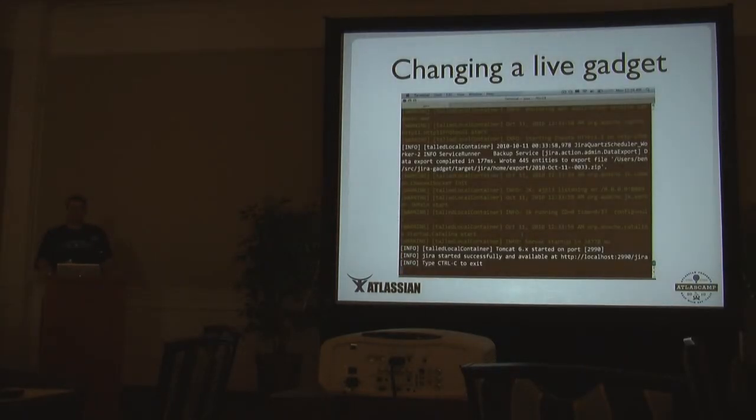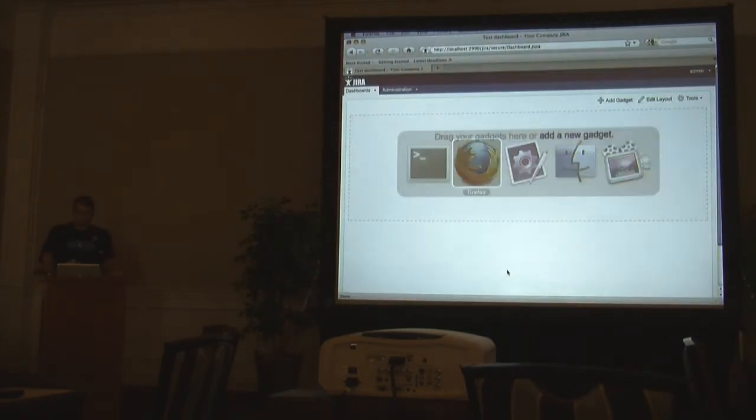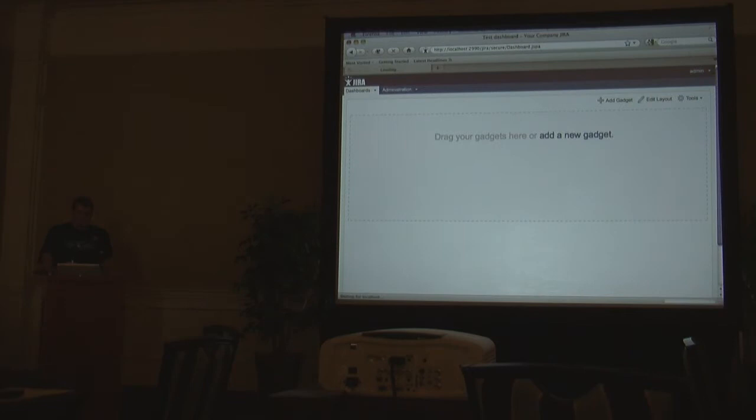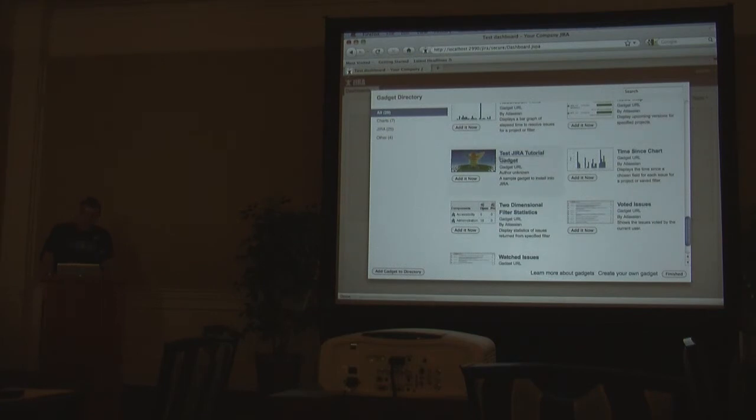So let's take a look at how this works in an example that you may remember if you're doing an OpenSocial gadget on the Jira dashboard. I have Jira running here on the default port from Atlas Run. I don't have the CLI up or anything. I'm going to do this entirely through the browser. So the first thing I'm going to do is reload Jira to make sure that Atlas Run is still working, just to prove to you I'm not fibbing here. OK, now I want to add the gadget I'm working on. Eventually, there we go. The gadget I'm working on is called the Test Jira Tutorial Gadget. You may recognize this as one of the tutorials I wrote for doing a gadget last year. I'm going to add the gadget to the dashboard.